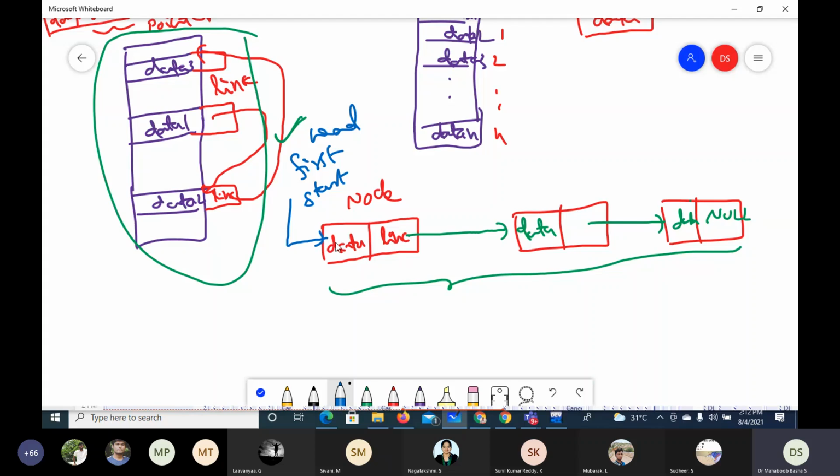So in a program, we'll be just holding the address of the first node. Once we have the address of the first node, we can traverse through the entire linked list using that address, because the address of the first node will give you the node and you can access the data. Then the link of the first node will fetch you the address of the second node and you can proceed further. This is how linked lists are represented. Whatever the language, the representation remains the same, but in C language that link part is a pointer. In other languages, suppose Java, the link part will be a reference, but in C, the link part is a pointer.